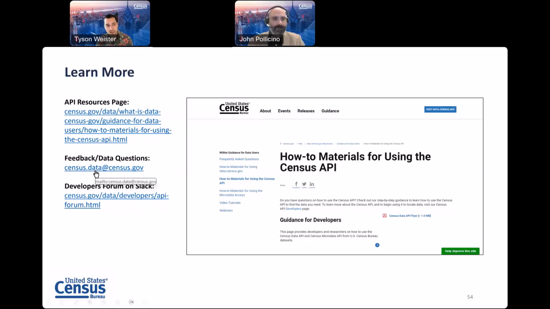Yeah, so thanks for the question. It is a security reason to protect us and to protect users. And that also includes making sure that we're able to maintain the level of performance on the API as a whole.